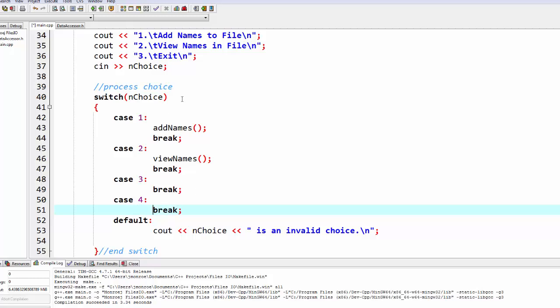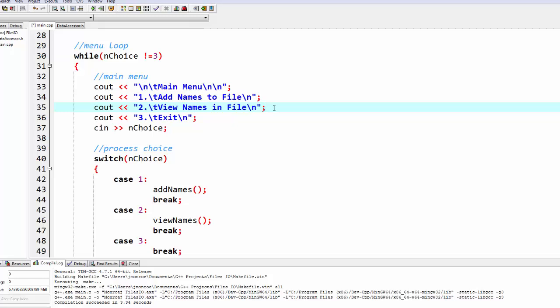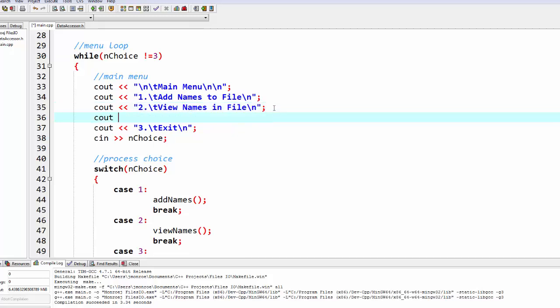And up here in my menu, I'm going to add that option. And I'll call it sort names in file. And then this is option 4, and it's an exit.